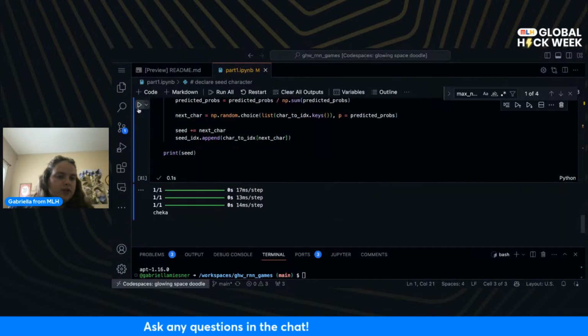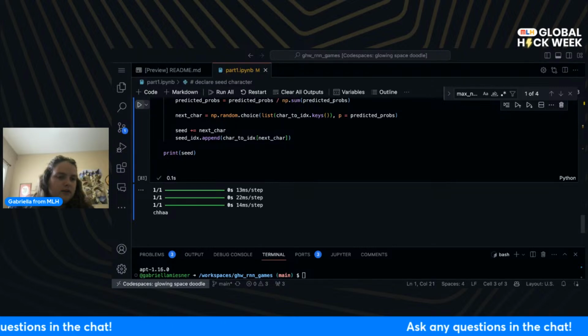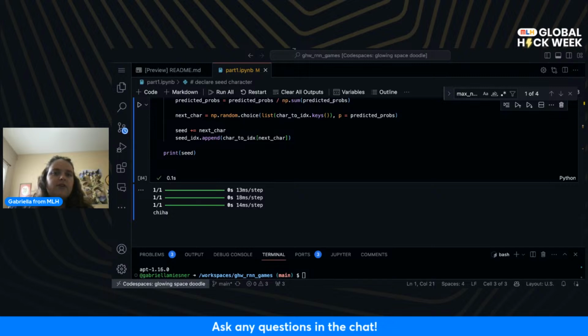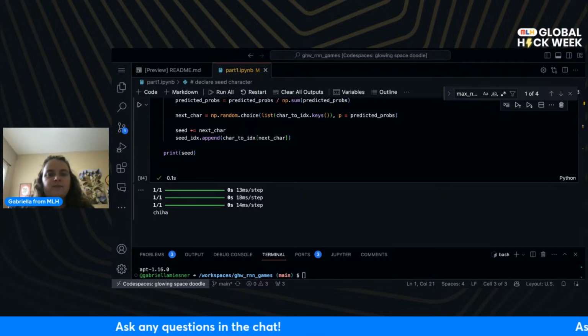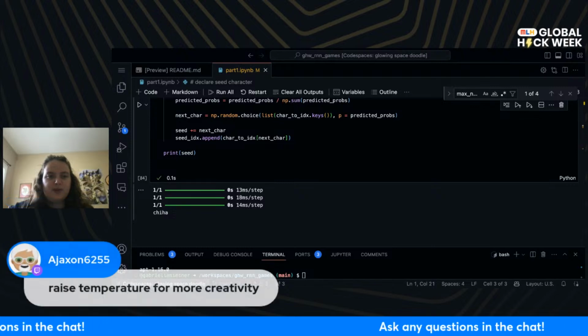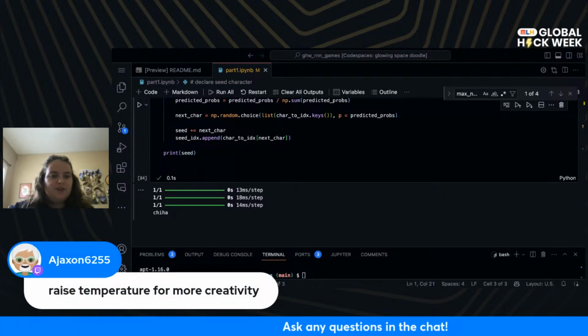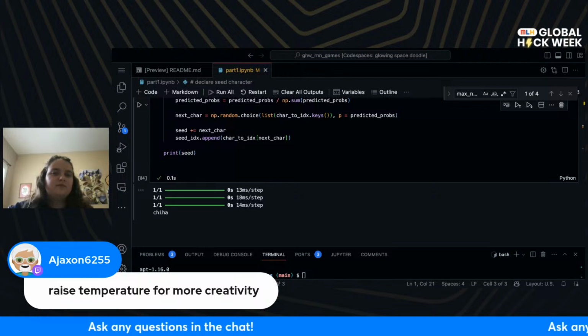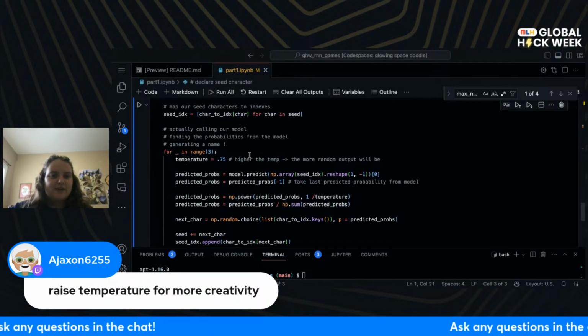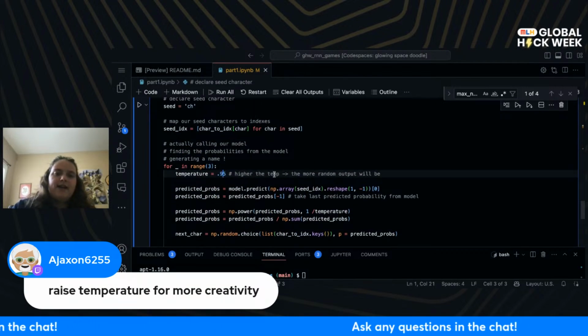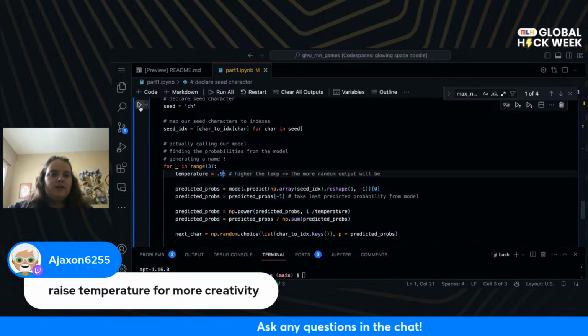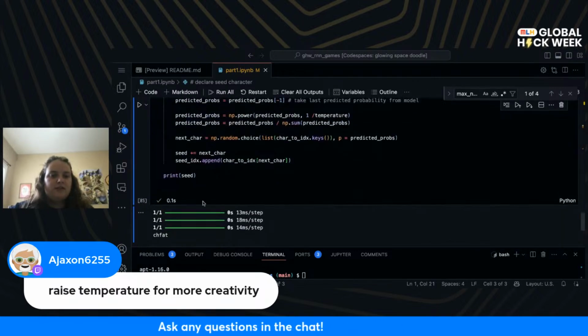Okay, let's shorten this slightly, back down to 3. Okay, Cheka, Cha. Okay, we're starting to get a little bit better, I think, as we have been adjusting little pieces. Looks like Marco said to raise the temperature for more creativity. I ended up doing that. Let's raise it a little bit higher and see how it goes. Let's put it up to 95, which is fairly close to 1, and see how much it changes.